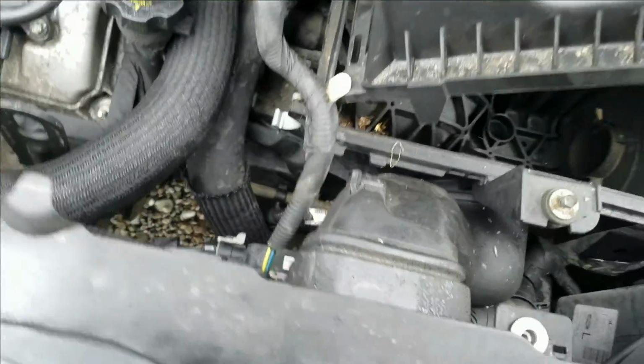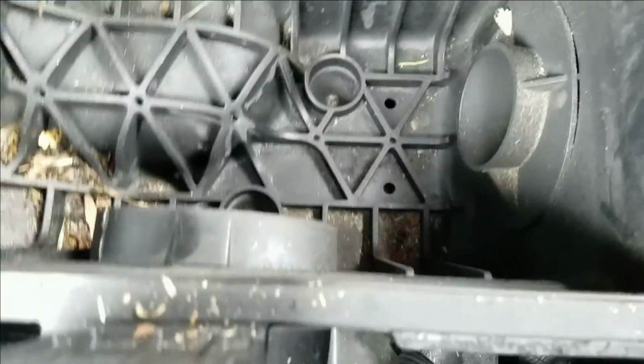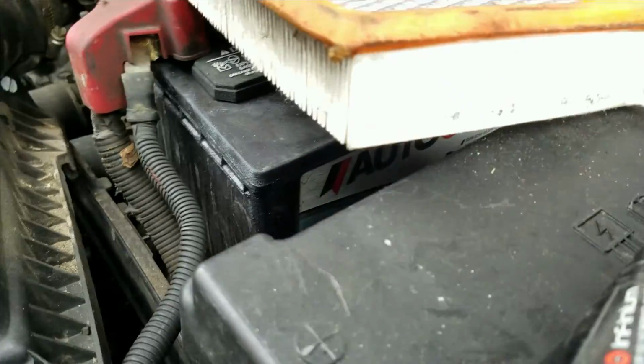Alright, pull your air filter out. This thing probably snaps in the way it looks, because I'm not seeing anything. I don't see any bolts holding it in. So, let's see what happens here. Set the camera up here for a second. Sorry for the bad video shot here. Looks like it should snap out of there, but I don't want to break it. There we go. Yeah, it just pops out.